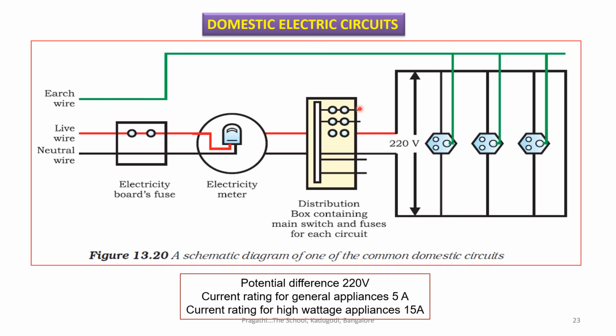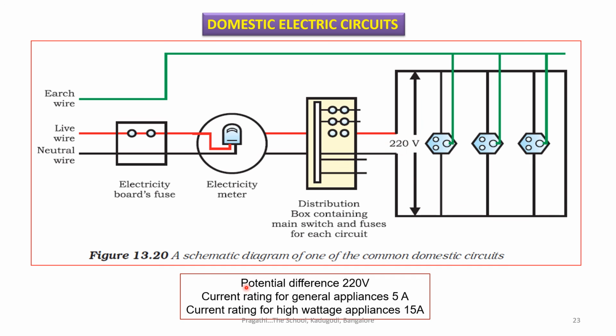This line is taken into the room, this line is taken into the kitchen, and this one is taken into the hall, where you have so many plugs. So for each line there will be small fuses. If something happens, the fuse goes away, and it saves the home, it saves the room. Clear?